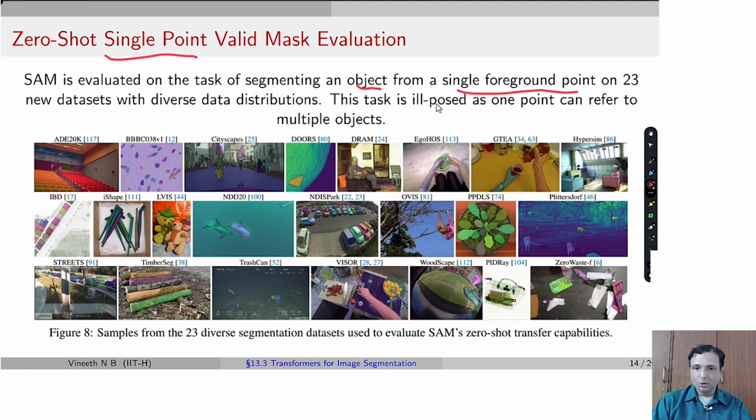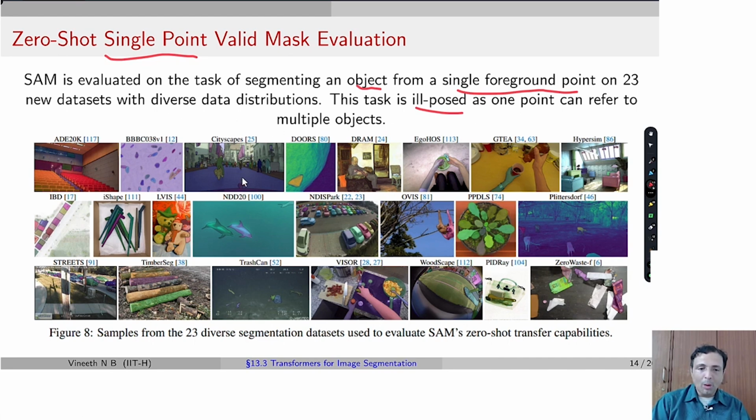This task is ill-posed because one point on an image could correspond to different objects, but they actually obtained significantly surprising and interesting results using this kind of approach.